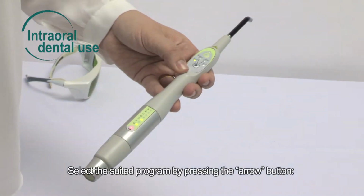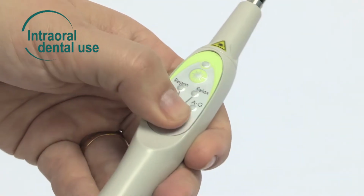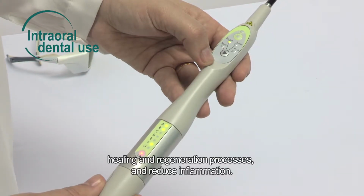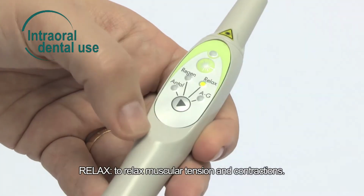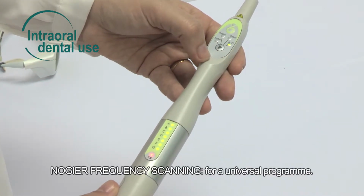Select the suited program by pressing the arrow button. Antal, to reduce the chronic or sharp pain. Regen, to accelerate tissue reconstruction, healing and regeneration processes and reduce inflammation. Relax, to relax muscular tension and contractions. Nausea frequency scanning for a universal program.